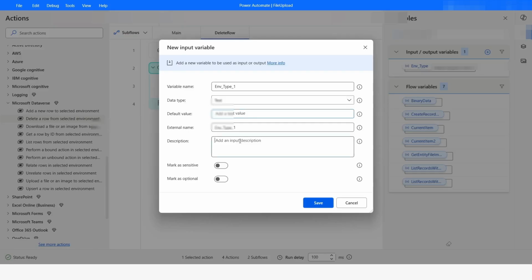Apart from this, here you can also specify the description. For example, please enter the environment URL, right? If you want to mark this variable as sensitive, you can just enable it, and if you want to make it as optional, you can just enable it, right?